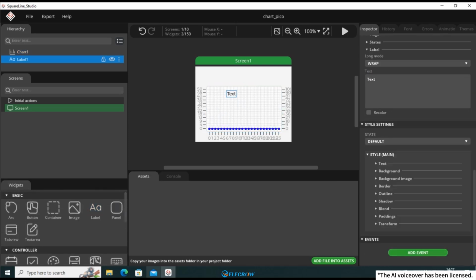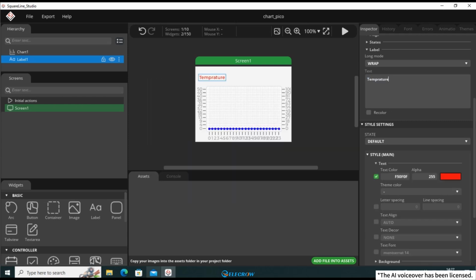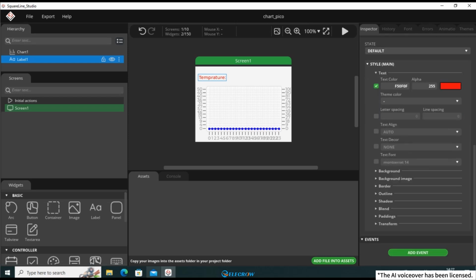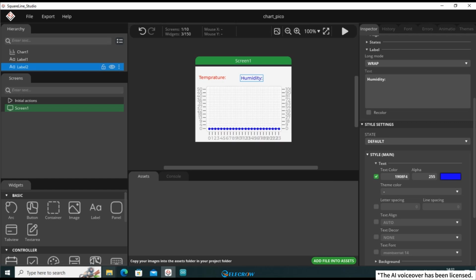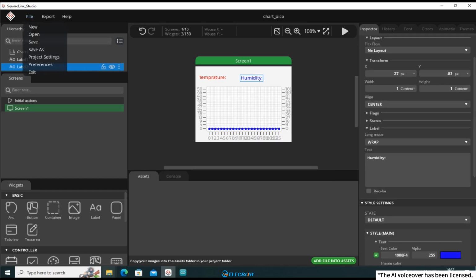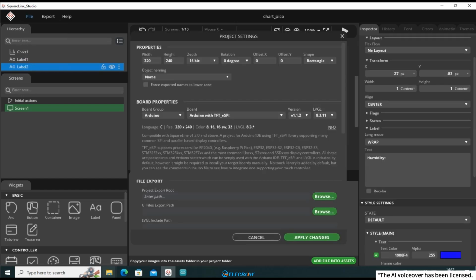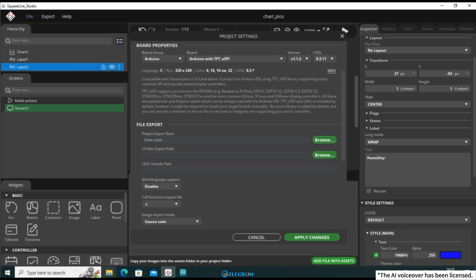After designing the chart style, I would also like to add two labels to show the specific temperature and humidity values, so I would place these labels above the chart. The temperature labels will be color matched to the temperature curve, and the humidity labels will be displayed in a similar fashion. Okay, that's the temperature and humidity monitoring interface I want.